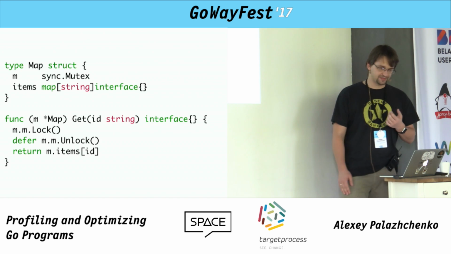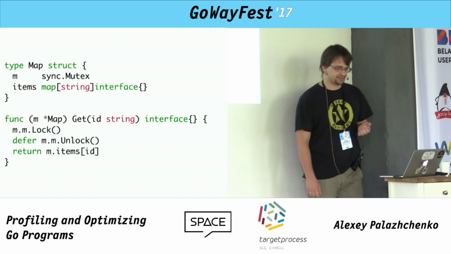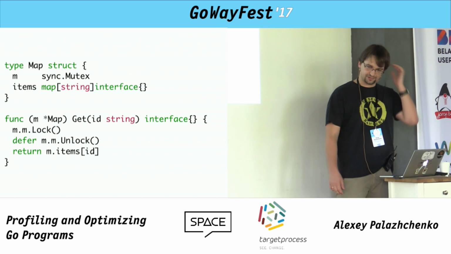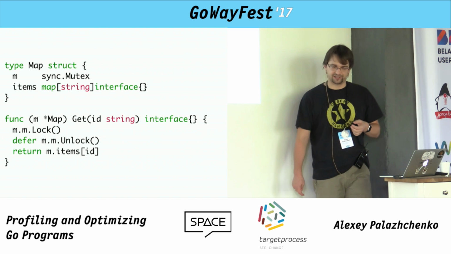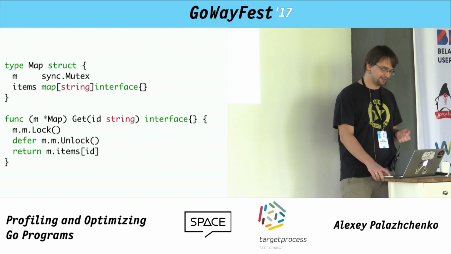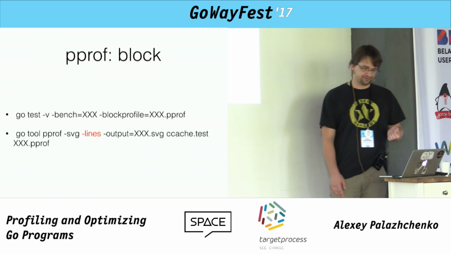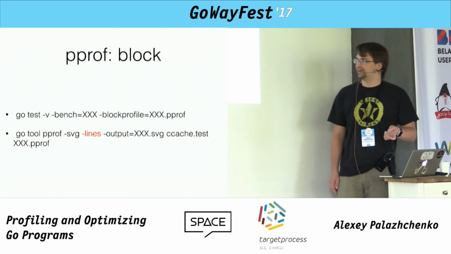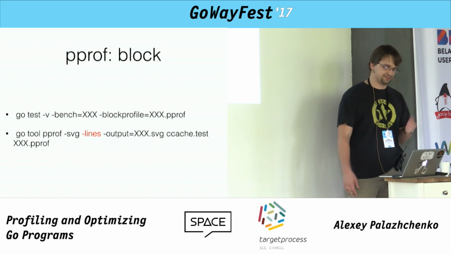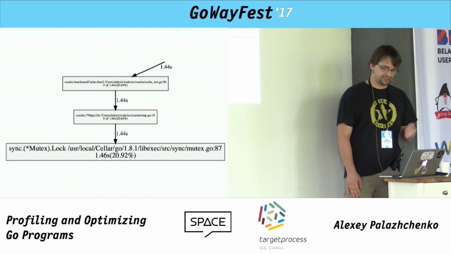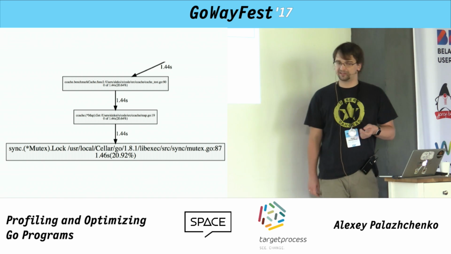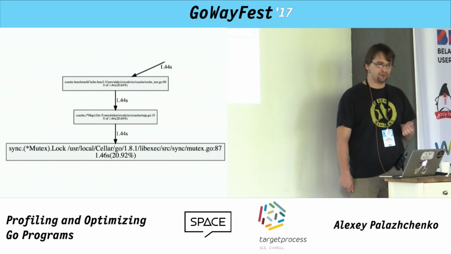So let's see. Let's say we have a new version of our cache. It's thread safe now, and we use a simple mutex to coordinate access to that cache, right? So in that version both the set and get methods are thread safe. So we use a block profile here. We invoke it like that, and here I add a lines command just to show where in lines of code, not just in functions, we are blocked. So here we see that we spend a lot of time in the mutex, and that's not surprising, but that amount of time is probably too big for our problem, right?